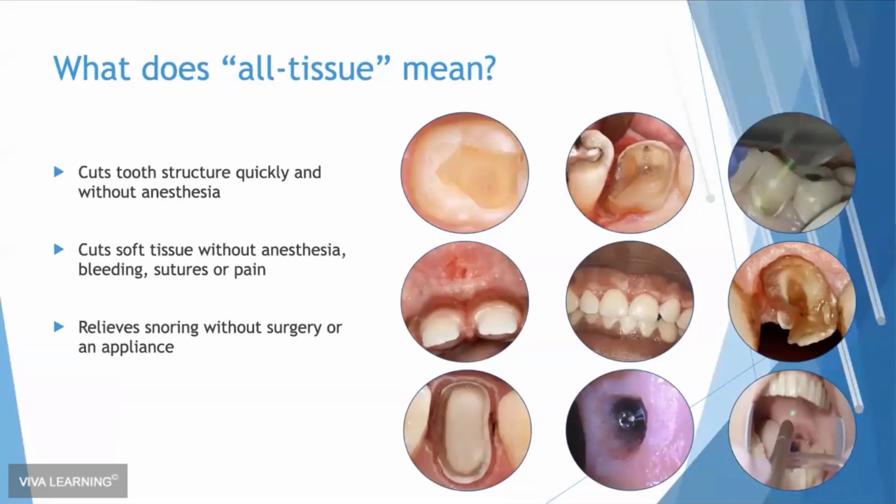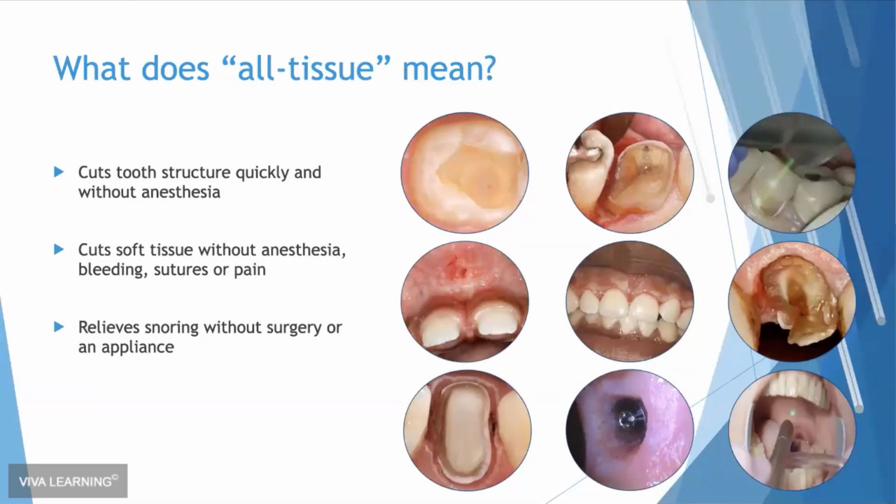So the first concept that I want to throw out there is, what does all tissue mean? If you're like me, 7 years ago, I really didn't know what lasers could do at all. I had a diode laser that I played around with, but I was never really satisfied with the results. I, of course, could only treat soft tissue with the diode. Certainly no hard tissue treatments were available to me, but it left a lot to be desired. I just didn't like how it interacted with the tissue. I wasn't that convinced that it was better than an electrosurge.